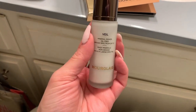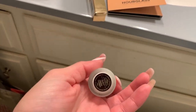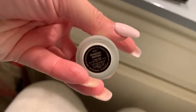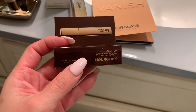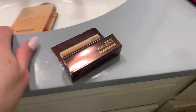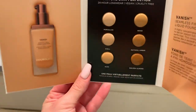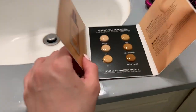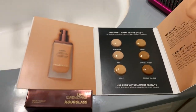Hourglass primer. It is absolutely amazing. I tried it at a store. I absolutely loved it. So I'm going to try it tomorrow and see how it is, which is kind of cool. And then she gave me some samples. So she gave me samples of the mascara that they have. It's a new one. She gave me, oh my gosh, I'm dropping everything. Then she gave me a sample of their foundation, which I would love to try because I'm all about new foundations. So that's kind of cool. And then she said that I'm going to use lighter shades, but then she said I can contour with the darker ones, which is kind of cool because I am looking for a contouring thing.